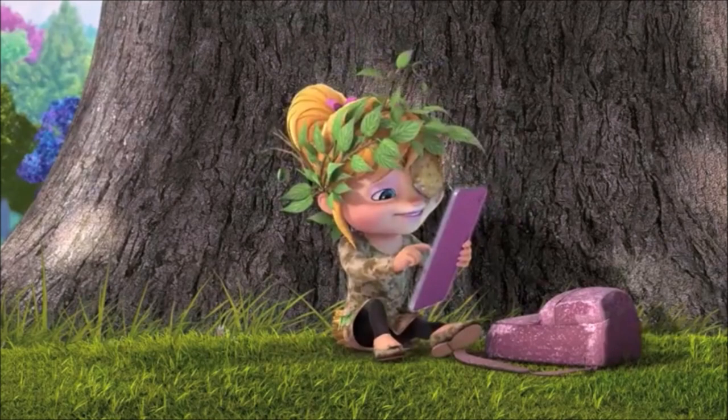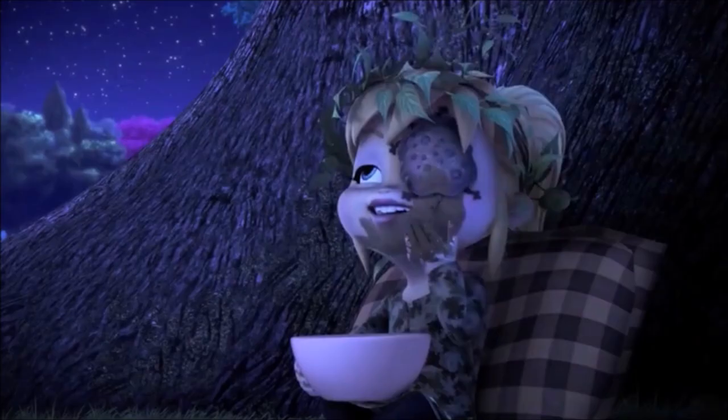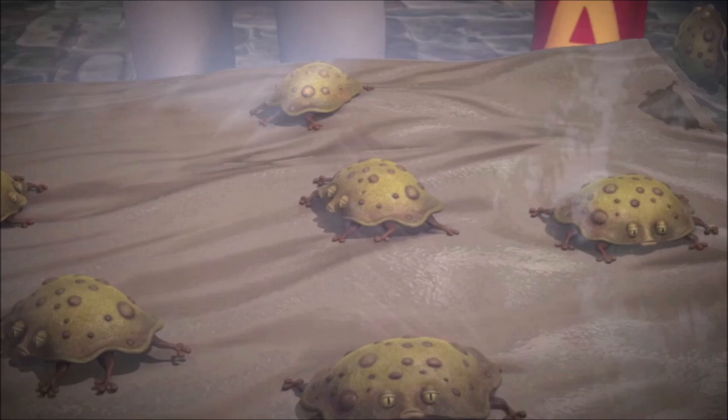When Brittany uses a tablet computer, the toad responds negatively to the bright blue wavelengths of light from the screen. Speaking of which, if you're watching this right now on a phone or other device at night, do your eyes a favor and turn on the night shift setting. The specialist also mentions leaves, dirt, and decay when addressing the attire that Brittany should wear to make the Suck Toad feel more comfortable. From all these descriptions, the most likely habitat would probably be some kind of rainforest or jungle with very little light reaching the forest floor, such as the Amazon or Southeast Asia. They are said to be endangered, so their habitat range is probably restricted to a very small area.